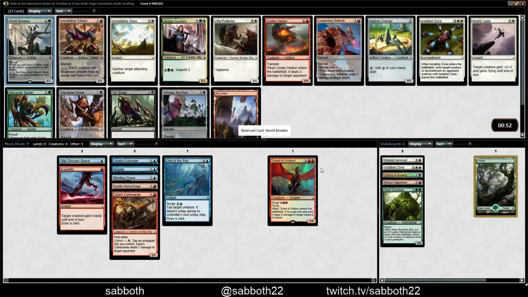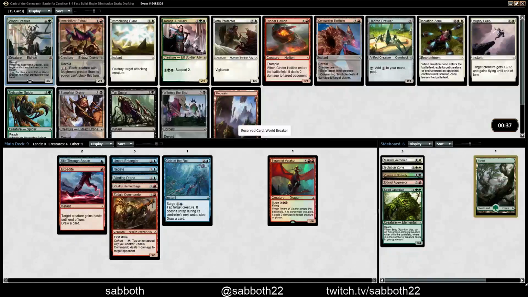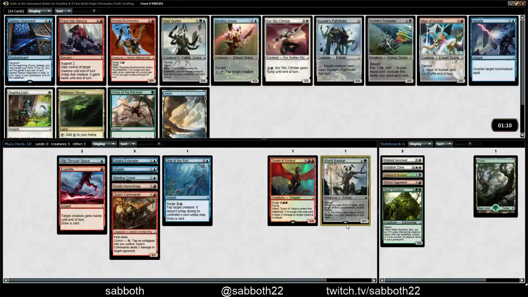I'm not too excited about. There's a couple white cards here, Immolating Glare, Isolation Zone. The zone's a bit better because some decks stay on defense, and some threats just don't attack you. I'll take the World Breaker. There's a chance we play it, and if not, I don't want to play against it, reach and all that.